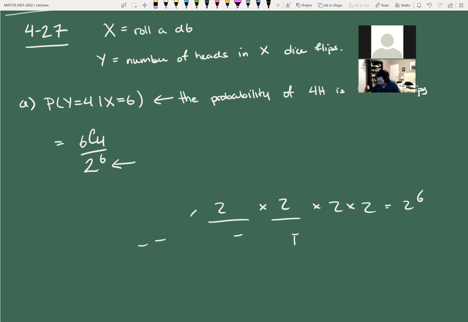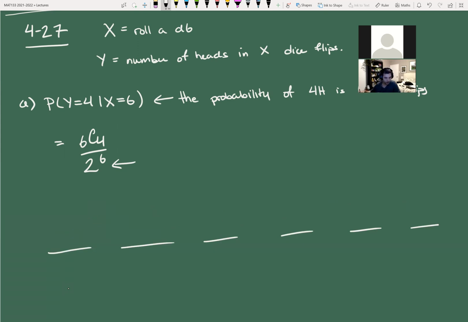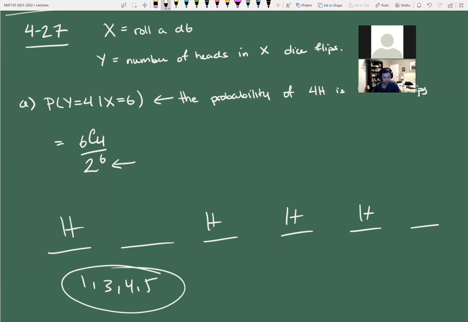So it's the 6 choose 4 that I think is bugging people, right? And this goes back to our classic probability question. Here are the 6 coin flips. Now what I want to do is count all the number of ways that 4 of these could be heads. I'm trying to figure out the places that I can put heads, so I'm going to number them. If I put heads here, here, here, and here, I'm going to say that's 1, 3, 4, and 5.